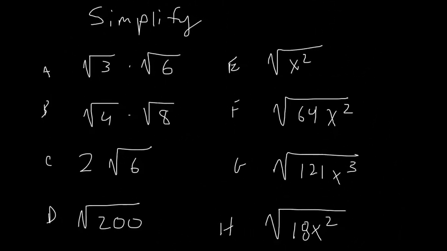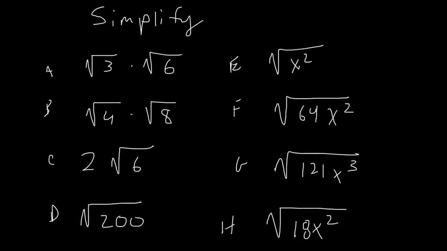For your homework, please simplify these 8 expressions. Remember to pull out all perfect square factors from under the radical. Things that are not perfect squares must remain under the radical, even though it looks more complicated by pulling out the items that can be square rooted from under the radical. You have made it in simplest radical form.